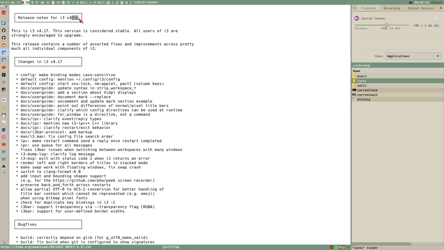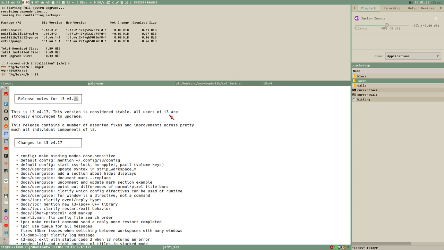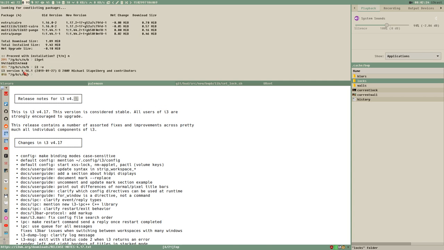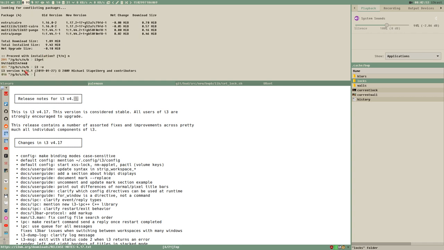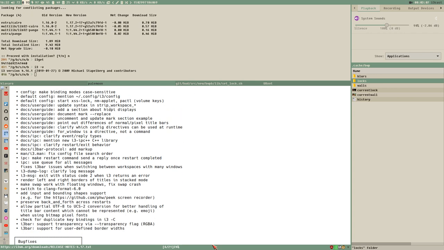But it's a new release, and 4.16, which was the last release, is almost one year ago since they released that. Then I think they made a fixed version in November or something, 4.16.1 or something like that. Let's see which version I have. Yeah, I have 4.16.1, which was released in January, but I think 4.16 was released in October last year. So it's almost one year since they released a new update to i3. And in version 4.16, the only new thing was this i3-msg subscribe thing.